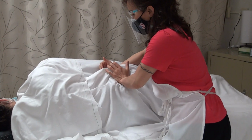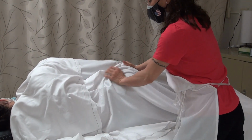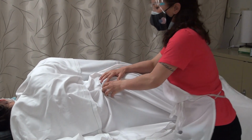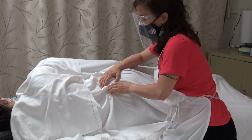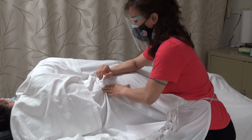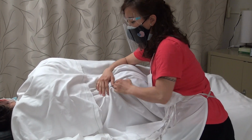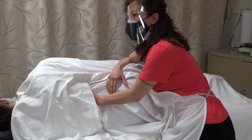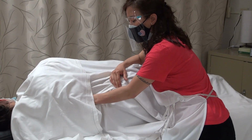My client has tight muscle around her gluteus maximus, and gluteus medius is here. That connects directly between the TFL and up to her psoas muscle. That's why her iliac head is higher than normal. So our job now is to release the high tension of the psoas muscle with a myofascial technique, like pulling and pushing.